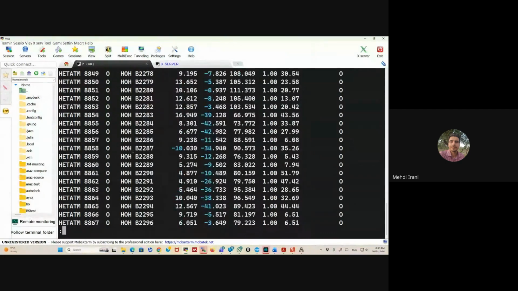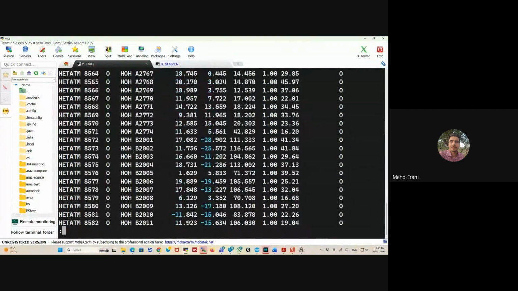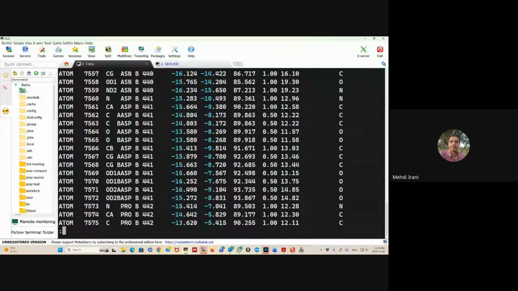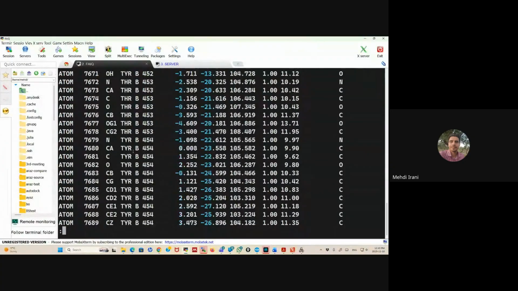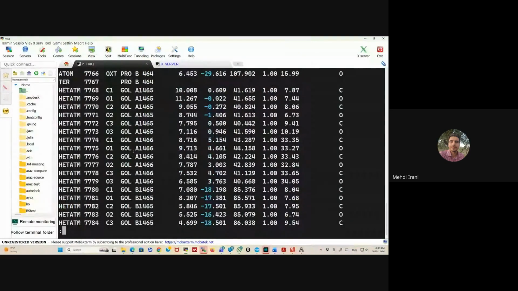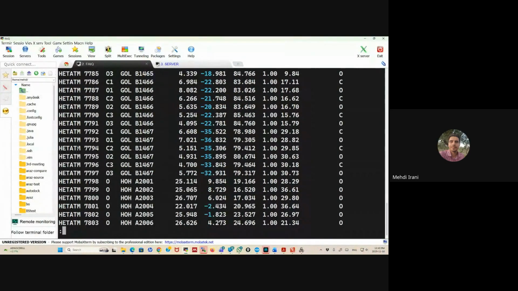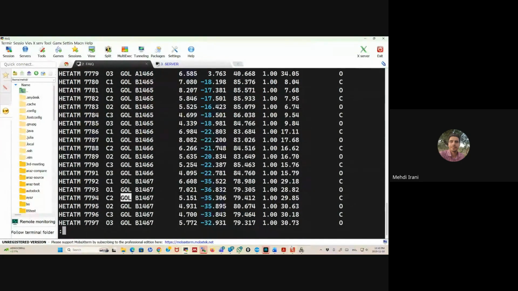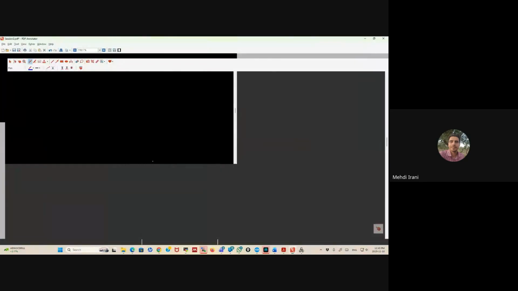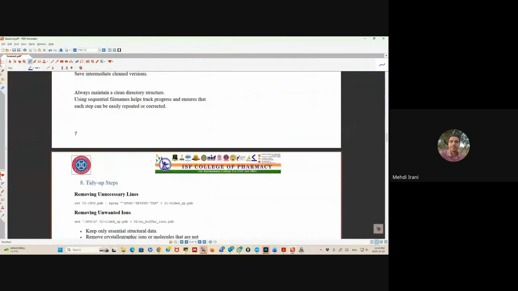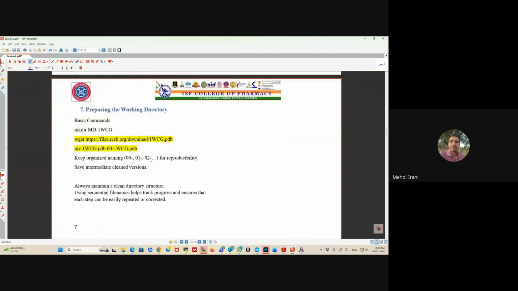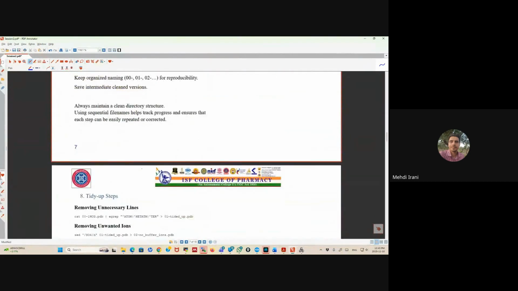And before the crystal water molecules, we have some heterogroups, which are glycerols. I also remove them for molecular dynamics simulations, as I talked about in this slide.